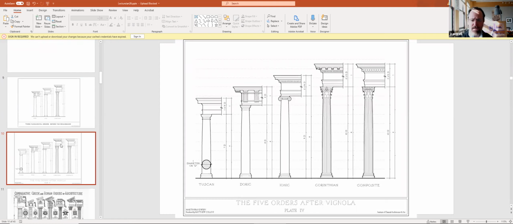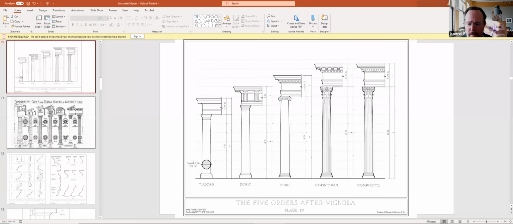The one on the left is the Tuscan order, which originated with the Romans. It's the simplest order. It doesn't have a lot of detail in the frieze or a lot of other details. And the one on the right is the composite order, which was incorporated into the Renaissance, a mixture of the Corinthian and the Ionic. What they're mixing are the Ionic volutes with the acanthus leaves on the capitals for the composite order.